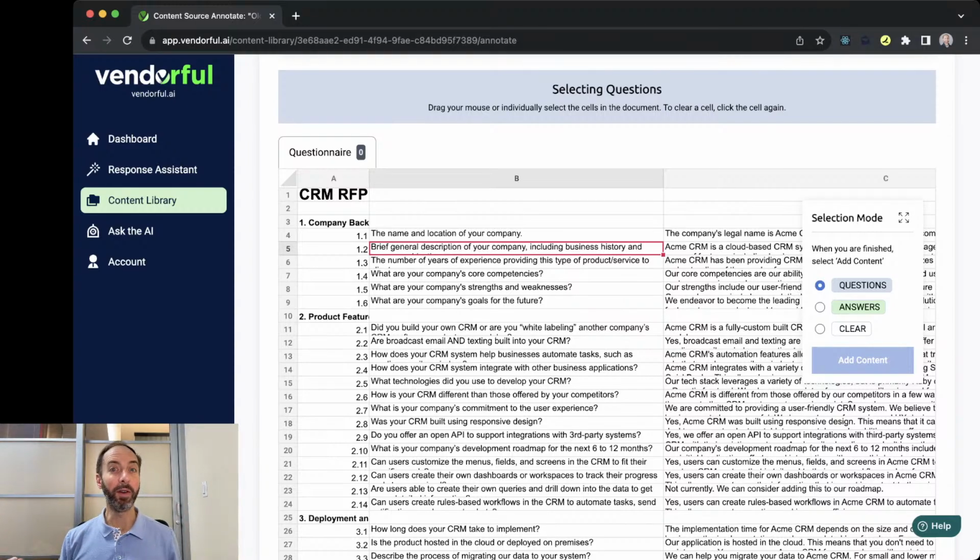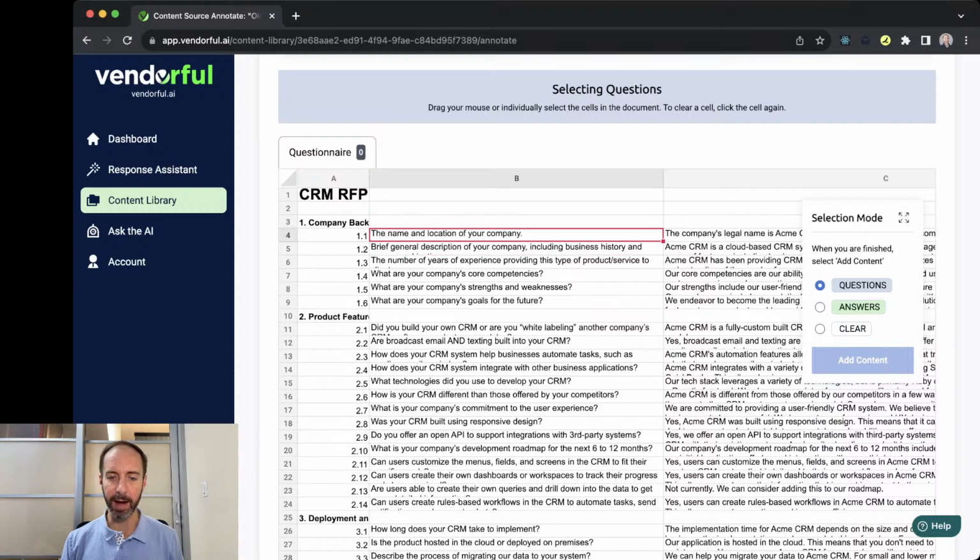Questionnaire spreadsheets can take a lot of different forms. So when you upload a spreadsheet, rather than us just processing the document straight through, we ask you to give us a little bit more information about the structure of the document. Specifically, we ask you to tell us where the questions and answers are in here. And so we have this little thing we call an annotator. It just looks like a spreadsheet in the browser. And when you open it up, you see it's defaulted to selecting the questions.